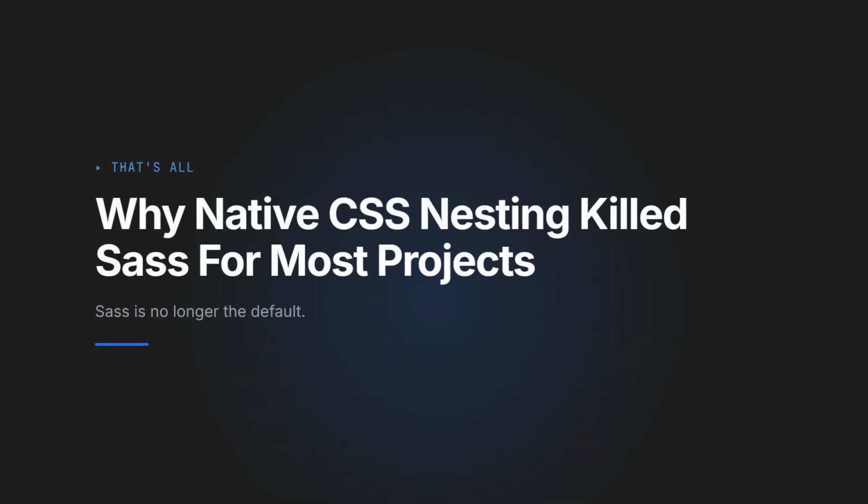Sass is no longer the default. For a fresh project that only needs nesting and variables, native CSS now covers the ground that used to require a compiler. For a design system with mixins, modules, and color math, Sass still pulls its weight. The honest answer is to audit the style sheet. If nesting is the only feature in use, the build step can leave today.